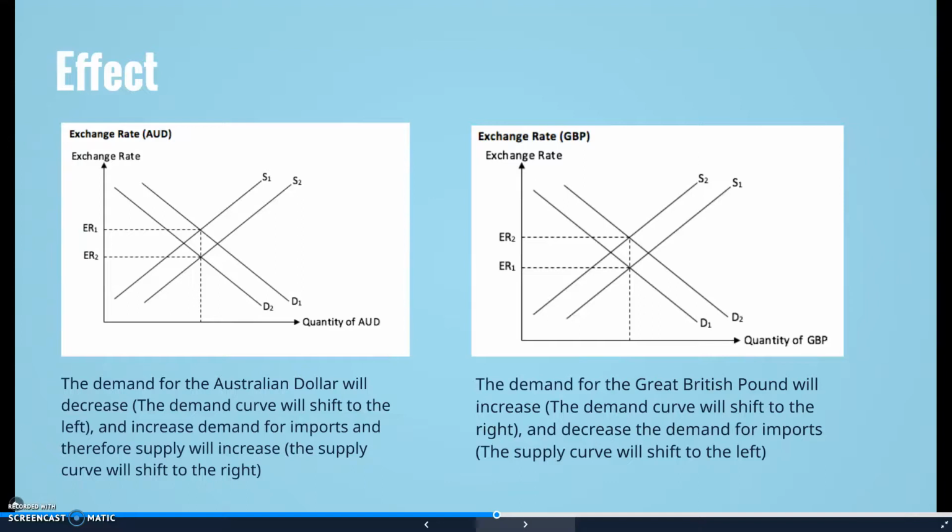Likewise, if we look at the analysis of the pound, due to a forecasted downward trend in the inflation rate of the pound from 2.7% in quarter 1 to 2.5% in quarter 3, it is likely that demand for the pound will increase and decrease the demand for imports. This will result in a rise in value for the GBP. Effectively, this indicator suggests that the pound will appreciate against the Australian dollar.